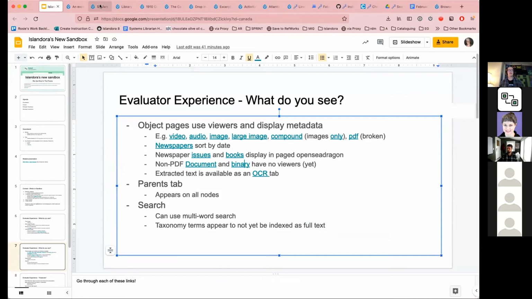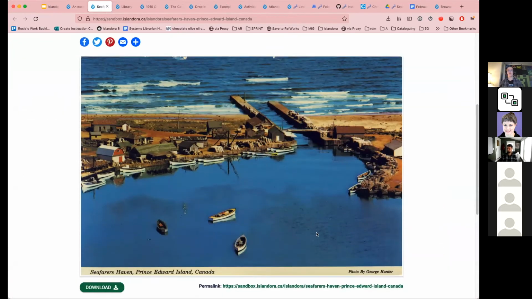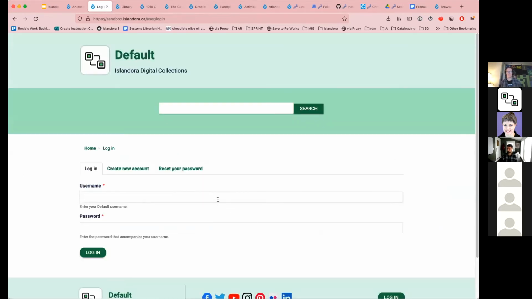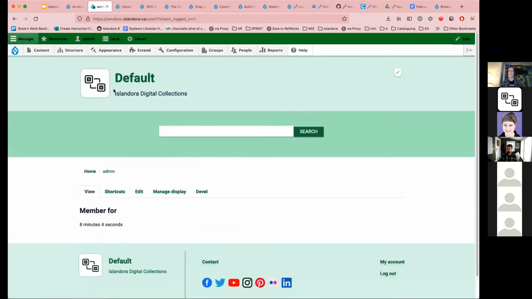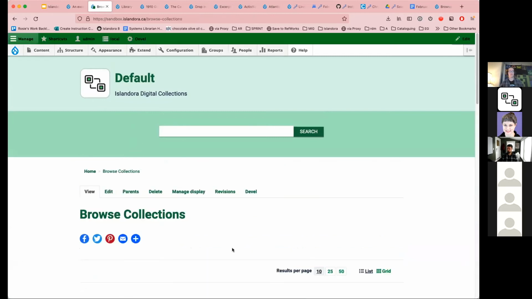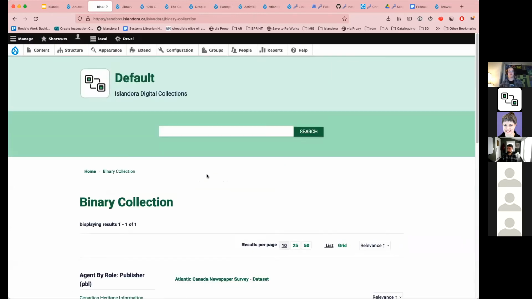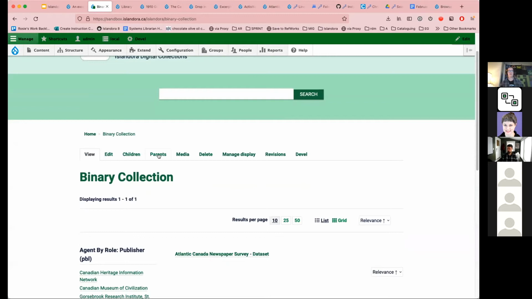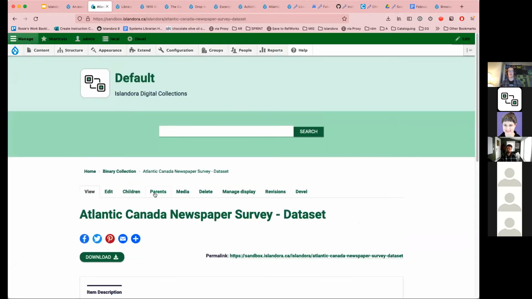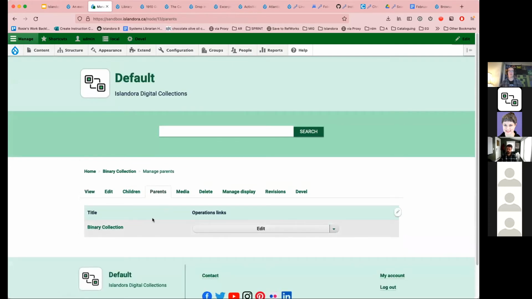One more thing is that once you are logged in, there's an extra tab in the edit tab list called parents. This can show what things are a parent of. So there's already the children tab, and similarly there's the parents tab, and this shows that this is a member of the binary collection.